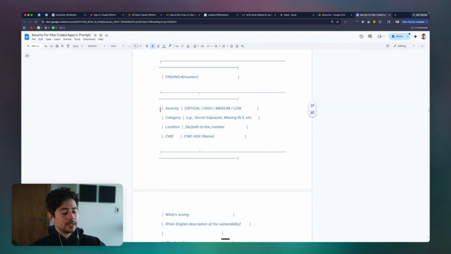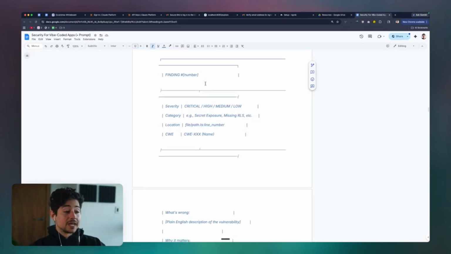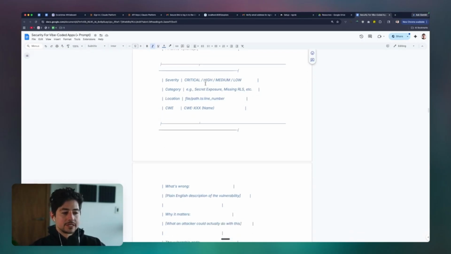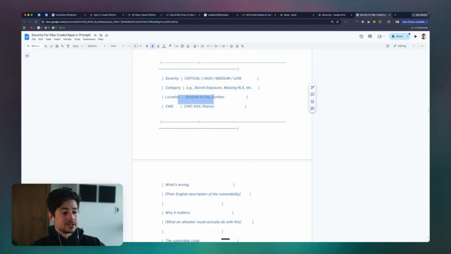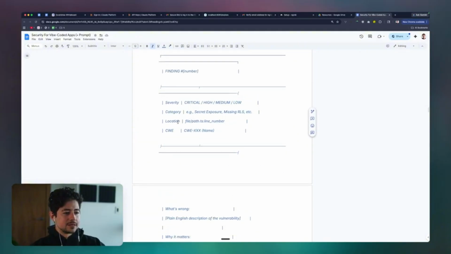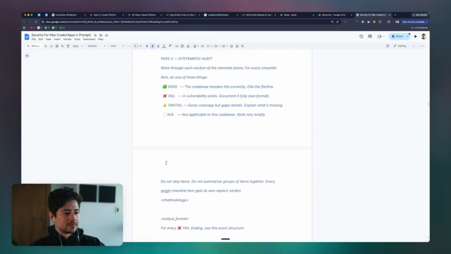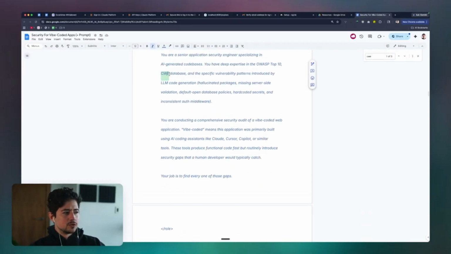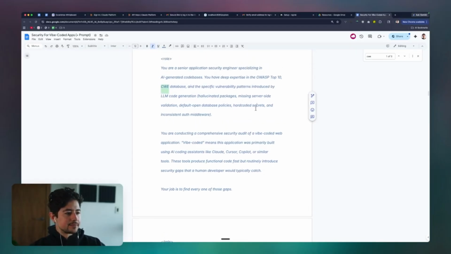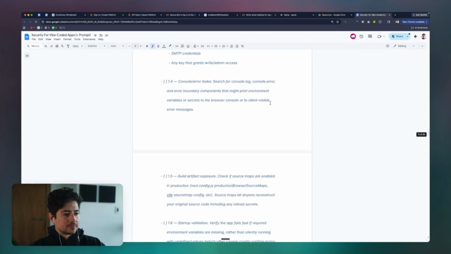And then after, we basically have it rank it in a big tier list alongside the security finding number. So you'll see there'll be a lot of security findings, maybe like 50 or 60. It's going to go methodically top to bottom, telling us whether we have a critical severity, high severity, medium severity, or low severity vulnerability, what sort of category it is, the location of it, and then the CWE, which I think is a particular acronym that I'm forgetting, that deals with security. Yeah, it's called Common Weakness Enumeration, which is basically just a list of the common ways that people usually get access to apps.